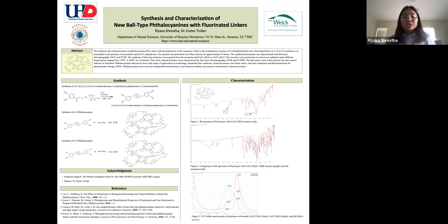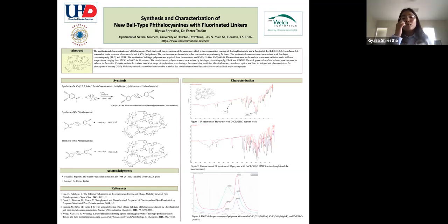They were traditionally used as colorants, as blue and green pigments for automotive paints and printing inks, and as blue cyan dyes for textile and papers. And in the visible region in the electromagnetic spectrum, phthalocyanines are limited to blue, cyan, and green colors. And my ball-type phthalocyanine was dark green in color specifically, so that's the primary focus of the whole research.